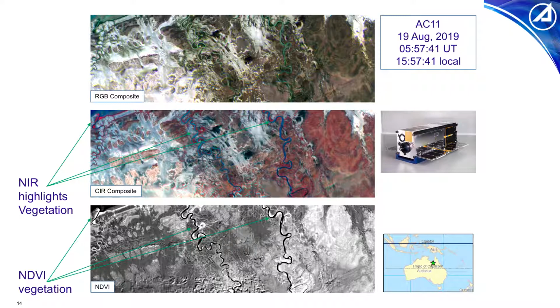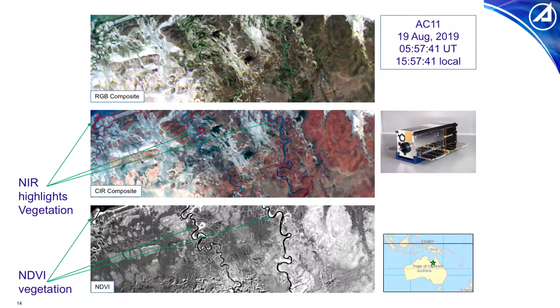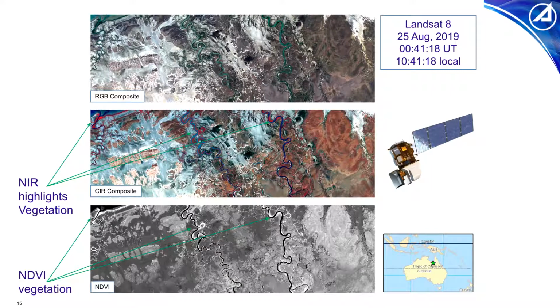The comparison between the R-Cubed and Landsat multispectral products is more easily examined in the next two charts, which magnify the data a bit. Toggling between these two charts, 14, the R-Cubed CubeSat, and 15, Landsat 8, shows close but not perfect agreement. The two images were taken at different times of day, almost 4 p.m. in the R-Cubed CubeSat data and 10:41 a.m. for the sun-synchronous Landsat 8 sensor data, taken 6 days later. Some features evident in the R-Cubed NDVI data appear to be due to afternoon shadowing. Other differences are discussed in more detail in the paper.